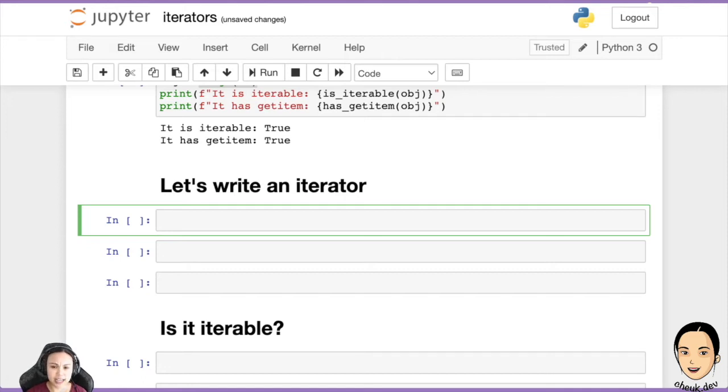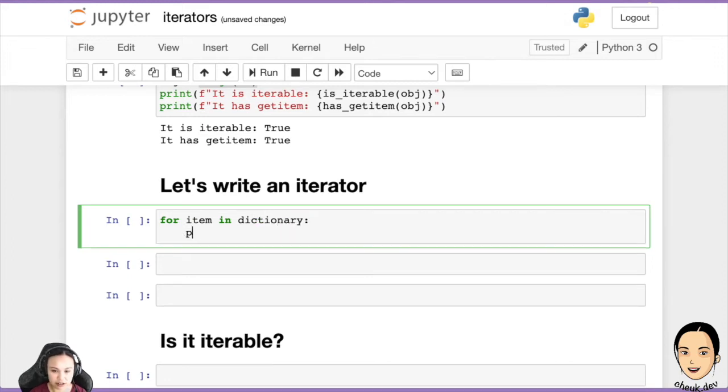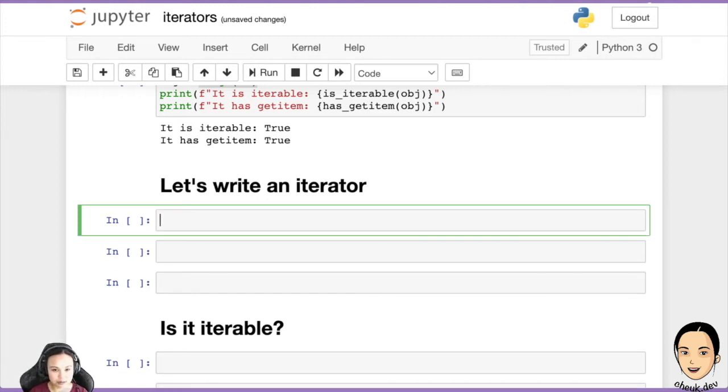So when you do a for loop, all this iterable that you put in, for example, you do for item in, let's say, dictionary, and then you do something. When you call this for loop, this iterable will be turned into an iterator, and the for loop is calling the iterator every time. This is what's happening under the hood. But remember we said that an iterator is an object that has a next method. So actually you can write an iterator.